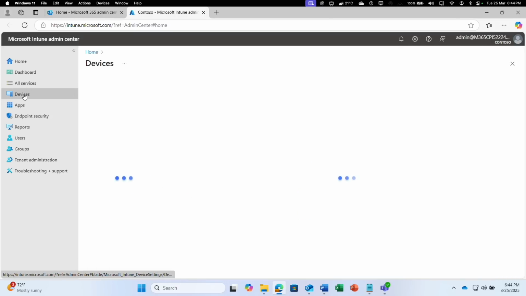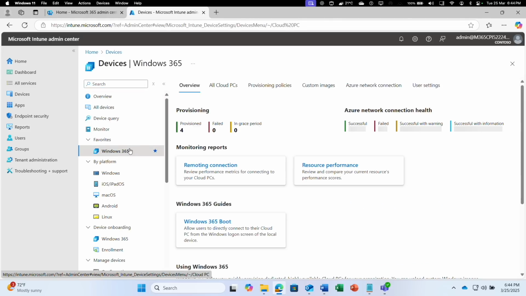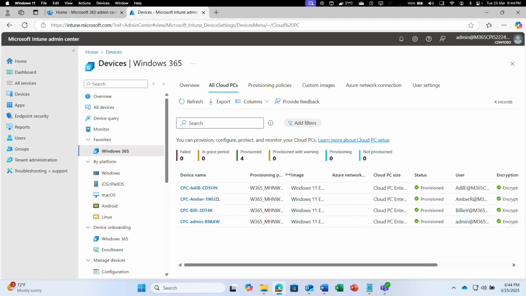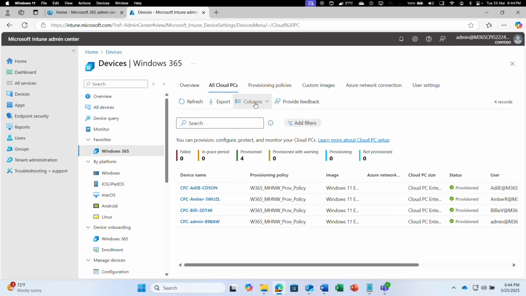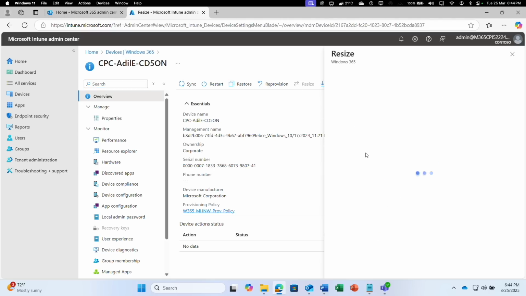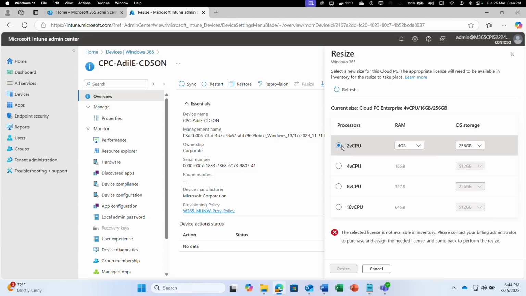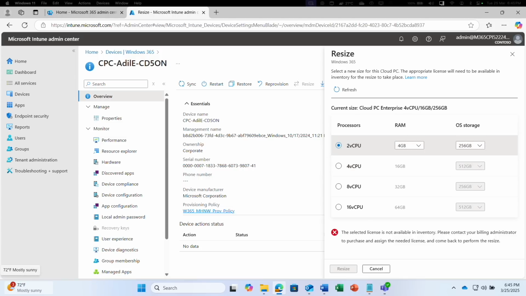I just want to quickly show you, first and foremost, that all the management related to Windows 365 is done here. If you click under Windows 365, you can see all the cloud PCs or Windows 365 instances assigned within your organization, all the users, who is using it, whether it is provisioned, whether it has any problem, things like that. And we talked about the resize. If anybody needs extra performance, you can click on this resize option, and that will allow you to go up or down as long as you have the right licenses in your tenant. That's what I mean by going down a performance level or going up a performance level. So that's how you answer that question.